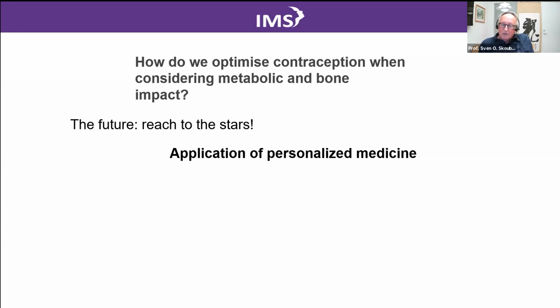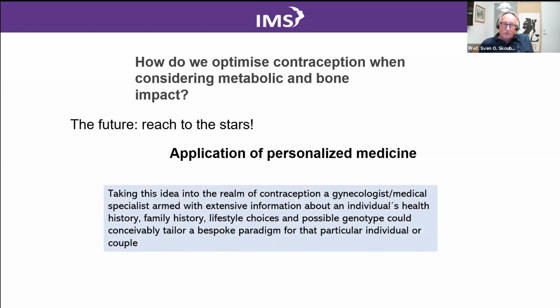And what has that to do with contraceptive advice in the future? Only that if we take this concept of personalized medicine into the realm of contraception, a gynecologist or medical specialist armed with extensive information about an individual's health history, family history, lifestyle choices, and possible genotype could conceivably tailor a bespoke paradigm for that particular individual or couple, also in relation to contraceptive advice.